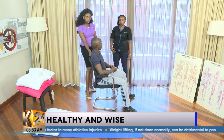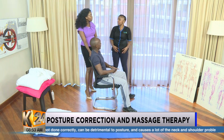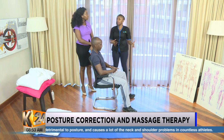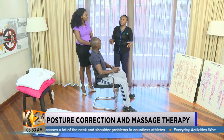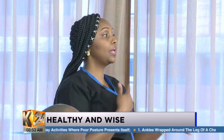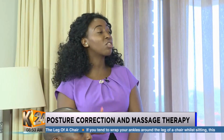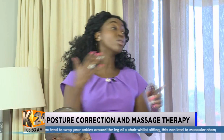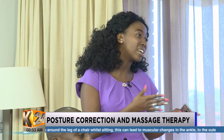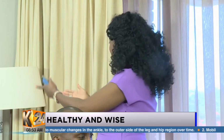And then also your workstation, like say you're working in front of a computer, just make sure to switch it up quarterly. Say my computer is normally on this side, so I'm normally seated facing this way. Sometimes it's good to turn it this way. Because you said something in the beginning, repeated motion, is what is actually going to cause the chronic pain. So if you're always looking in that direction, sometimes switch it up, face this way. Next time you can face that way.